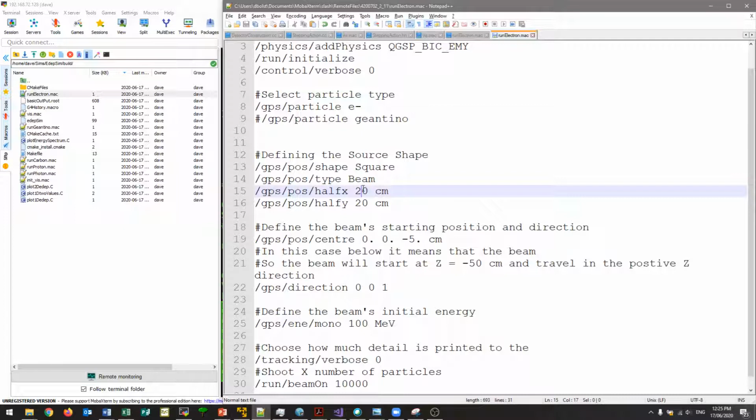But let's just say we changed it slightly. How far? So 10 centimeters from the center, so the end will be 15.